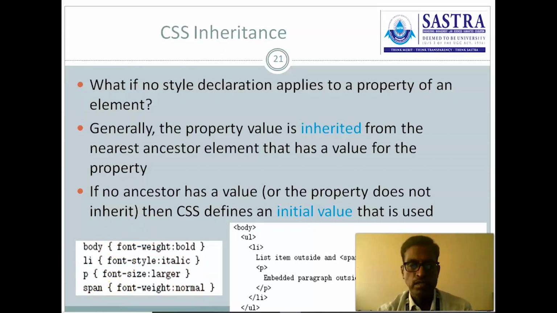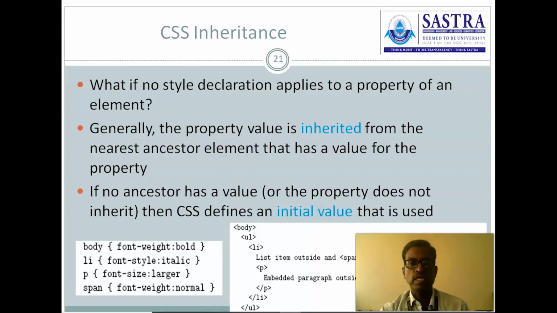If you are taking the P tag, it follows hierarchical relationship. UL, LI is available within body tag and P is available within LI, so font weight bold, font style italic, font size larger, font weight normal. So all styles are followed here.